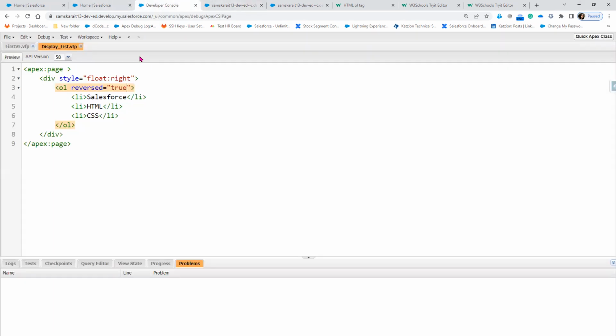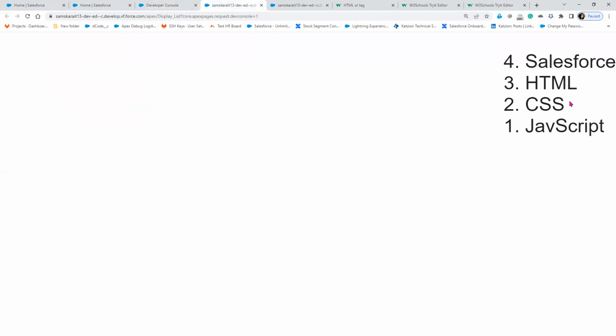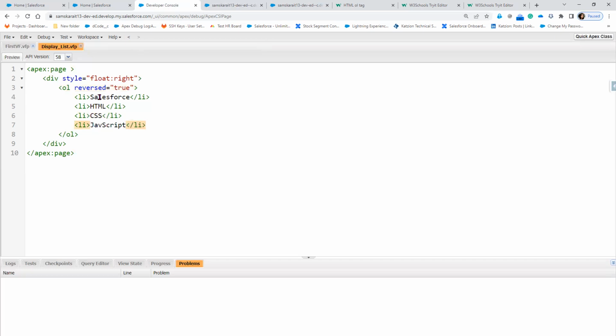If I add a new one here, let's say JavaScript, and click on save, it is displayed in the order of 4, 3, 2, 1. Whatever the first one is, it is displaying as a 4, this is a 3, this is a 2, this is a 1. I have reversed the order of it.